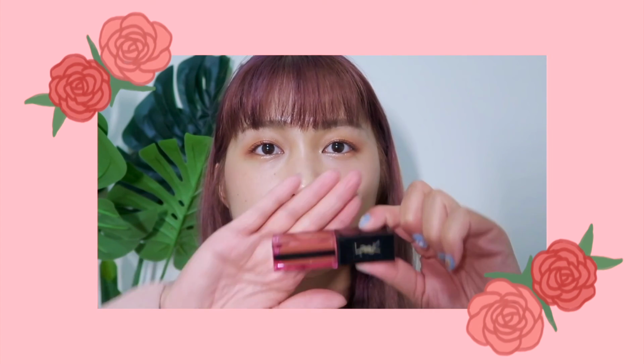I like to blend out the edge with my fingertips just to keep it more natural. To make it last longer, I like to use tissue just to wipe off the surface, and then just apply another layer. Oh my god, I look like a fish when I do that.